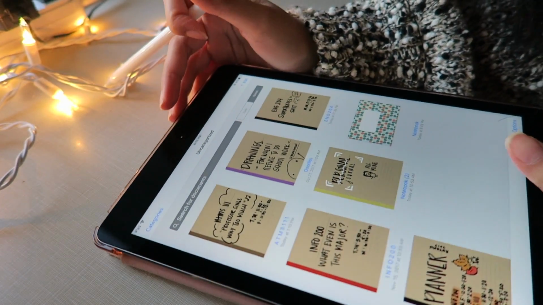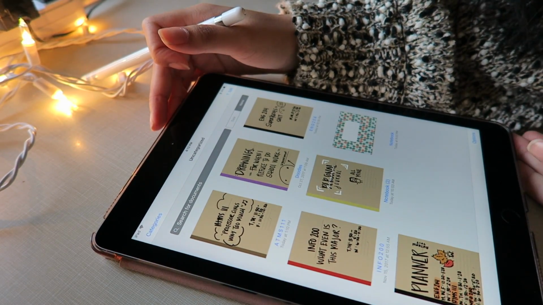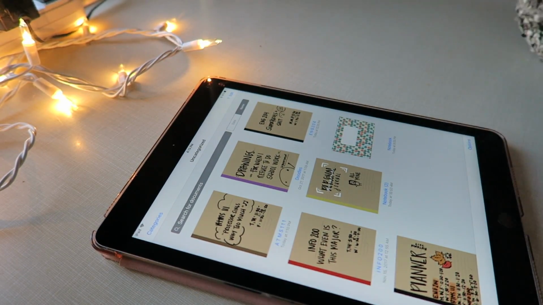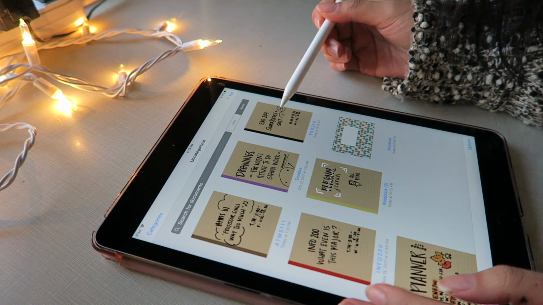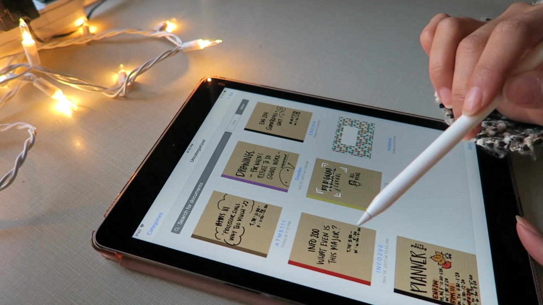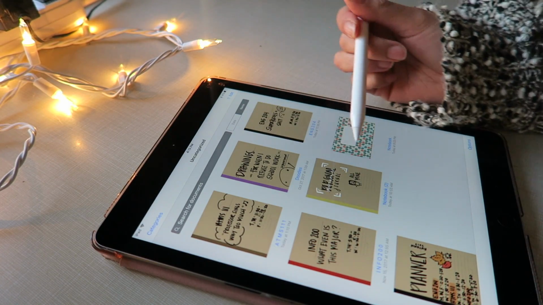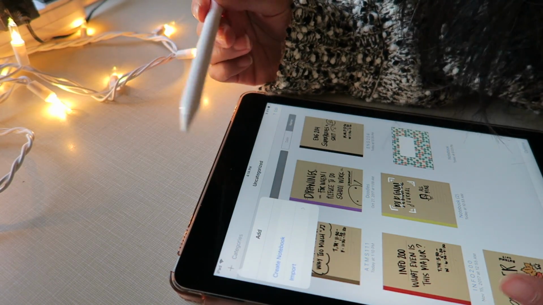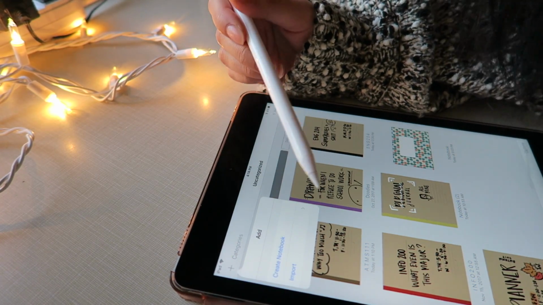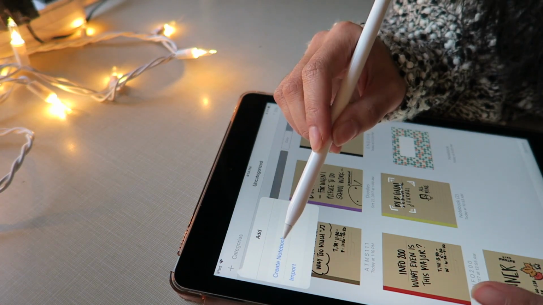What's cool about GoodNotes is that there are options to create notebooks within this app. I have atmosphere science right here, I have my English course right here, and then I have info 200, and then I have doodles for when I'm bored. In this corner there is a plus sign, which means you can create or import something that's already existing. So in this case, we're just going to create a notebook.